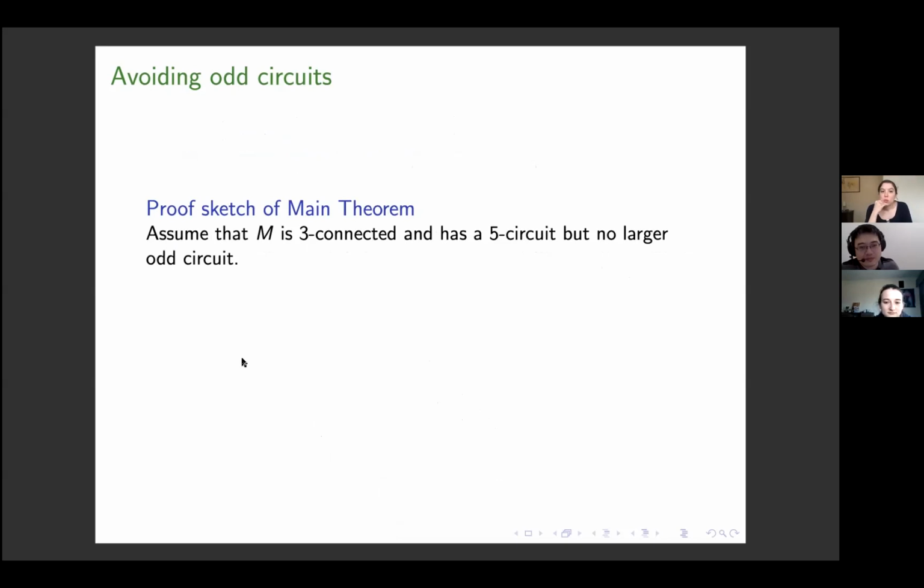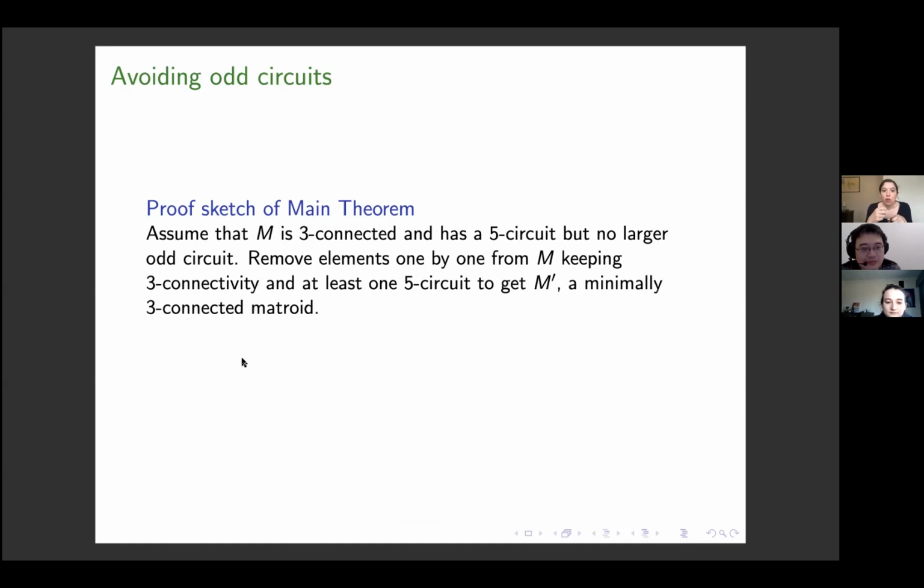So we assume that M is 3-connected and it has a 5-circuit, but no larger odd circuit. That puts a lot of restrictions on how we can build the whole matroid starting from our 5-cycle. If there are no 5-circuits in the matroid, we already know what it is, because we have that result where we only allow triangles.